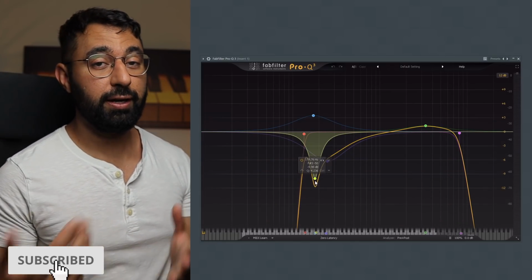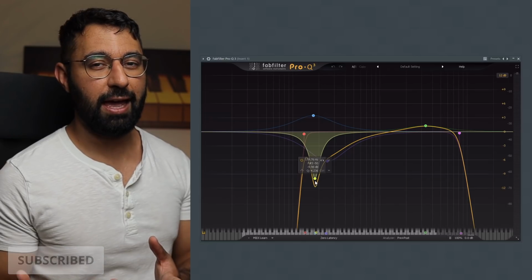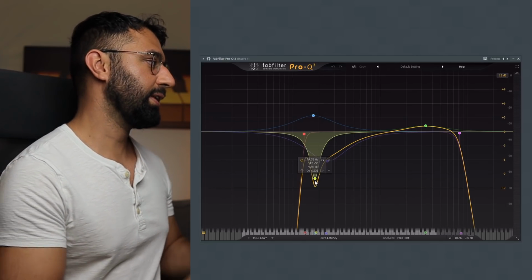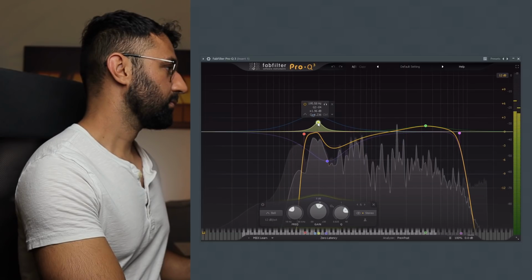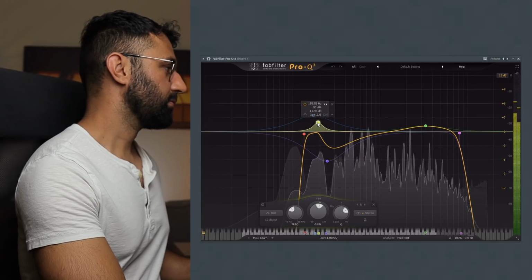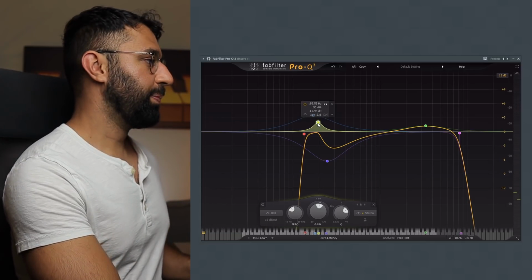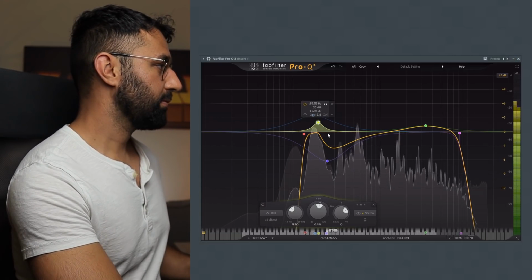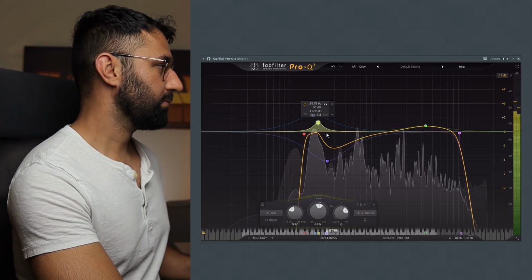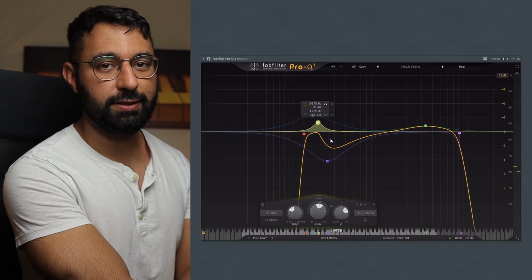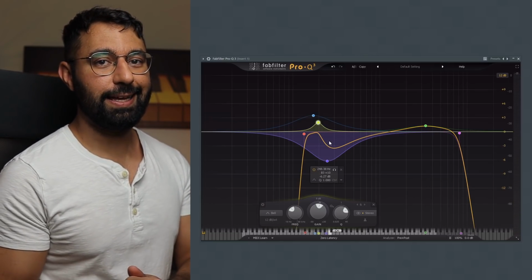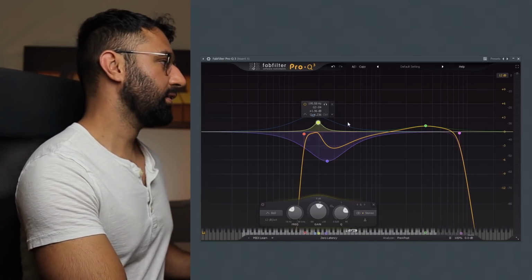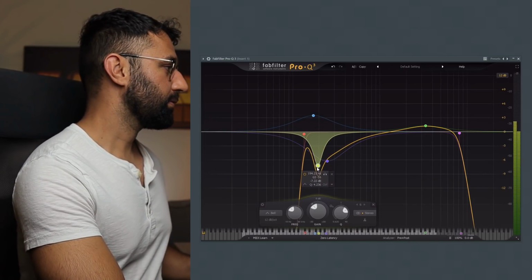The reason why I created this, hopefully you can hear this, is that we have this ugly frequency that comes through in this loop. Hopefully you heard it. I'll repeat this a few times. We have that ugly tone in the sample, and so what I did was I used my EQ and I tried to be a bit more precise and cut in order to remove that ugly tone from out of the sample.